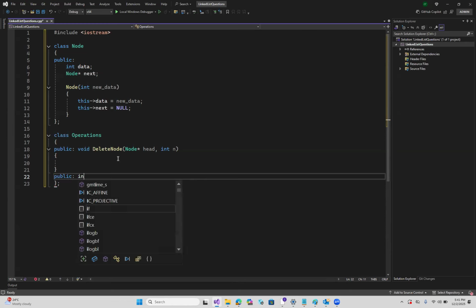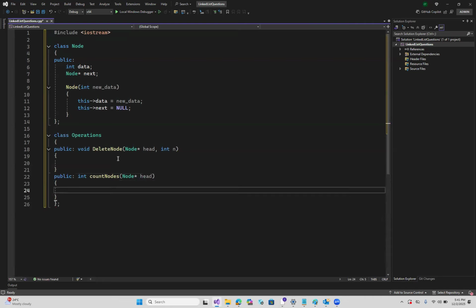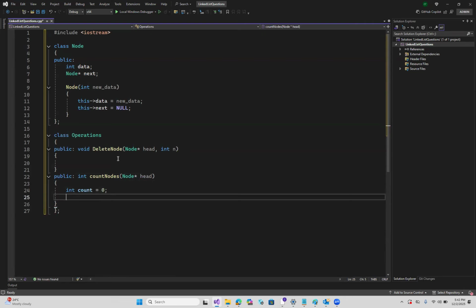Let's create a function of type int, which will return an int, and I will name it countNodes, taking Node star head. Now we can take one counter variable, and as I said, traversals also matter. Here in this function we'll study how to traverse through the linked list, and based on that count the length of the nodes present in the linked list.